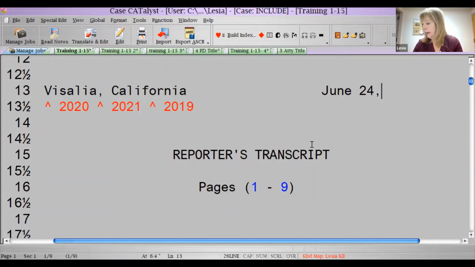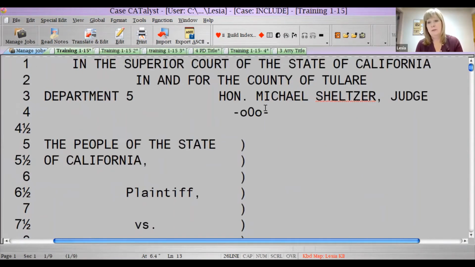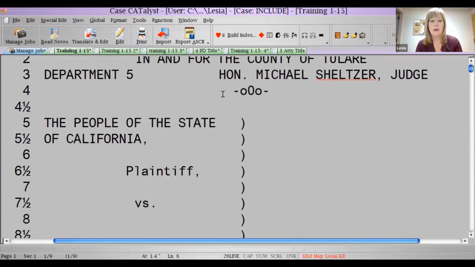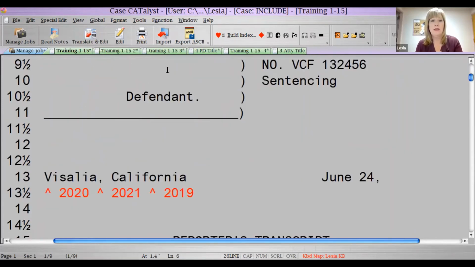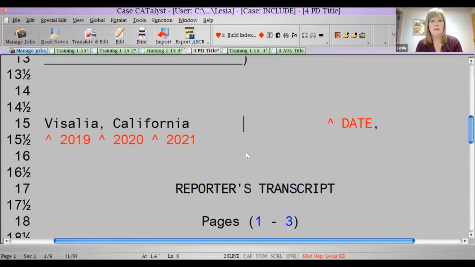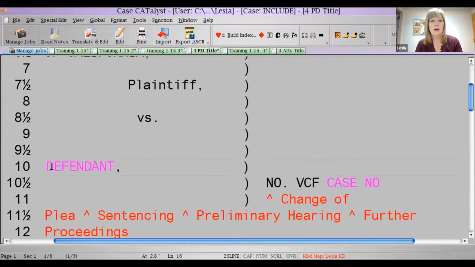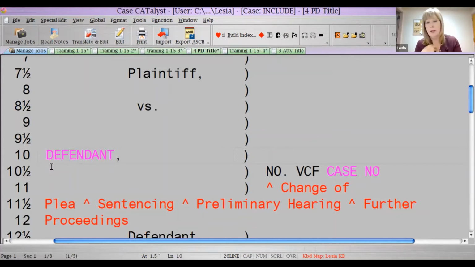Yes. Okay. So I also, in my title pages, I create scan stops of things that I'm always having to change because I don't want to be doing this every time, getting to where I need to be. So my scan stops are like on the defendant. I'll show you that. Right here, I have the defendant. I just made that a scan stop. That's all I did. And I have a macro for it. I just hit 6 and it'll put a scan stop on whatever I have.